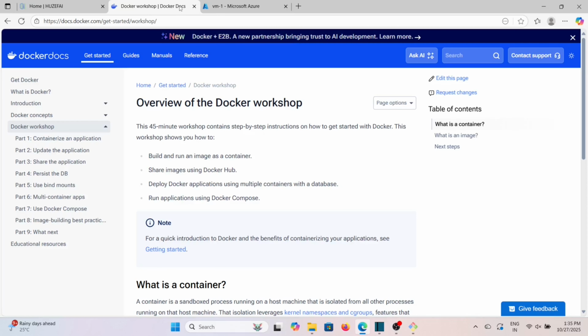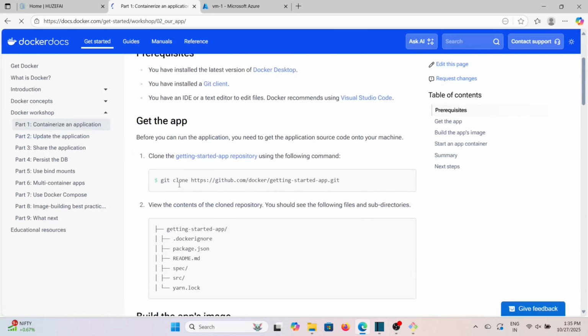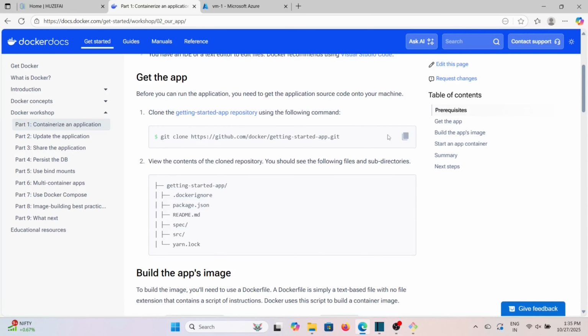So let us start from part 1. Now I copy the GitHub repository path for cloning with GitHub.